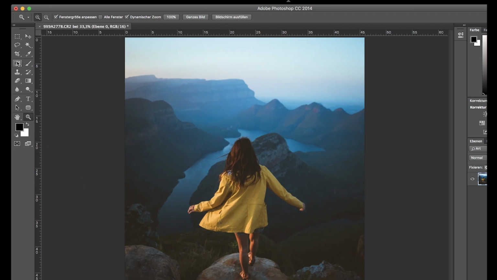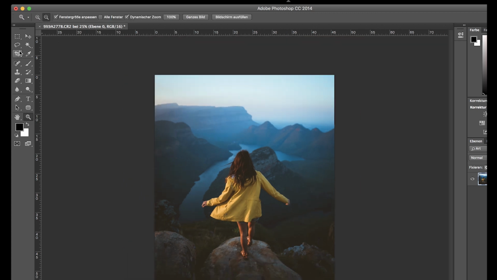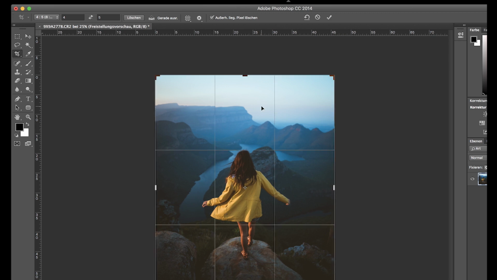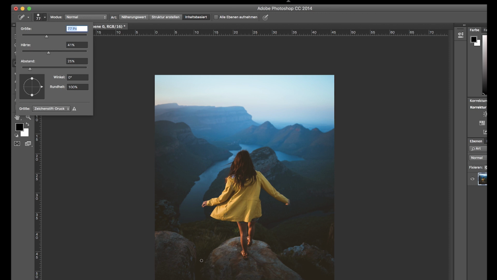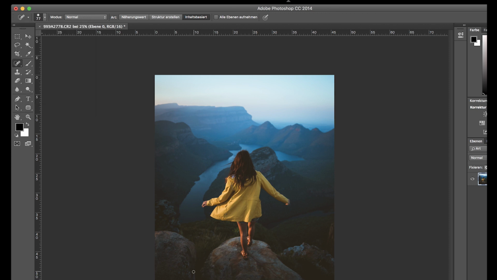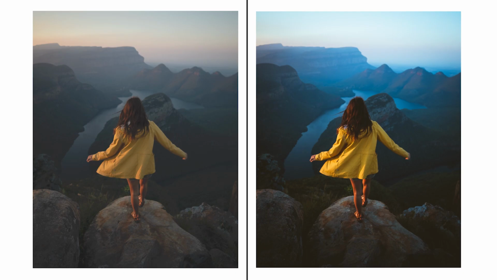But that's really the only thing I use Photoshop for, to clean it, and sometimes to adjust colors, but I think here it looks pretty good. Sometimes I feel like I want to recrop it. This is actually really good. There's a few more spots that I like to remove. But yeah, that's basically the end, and I'm gonna show you before and after.